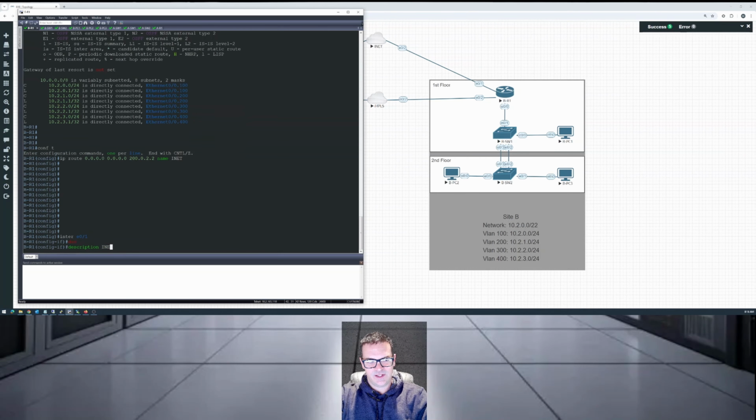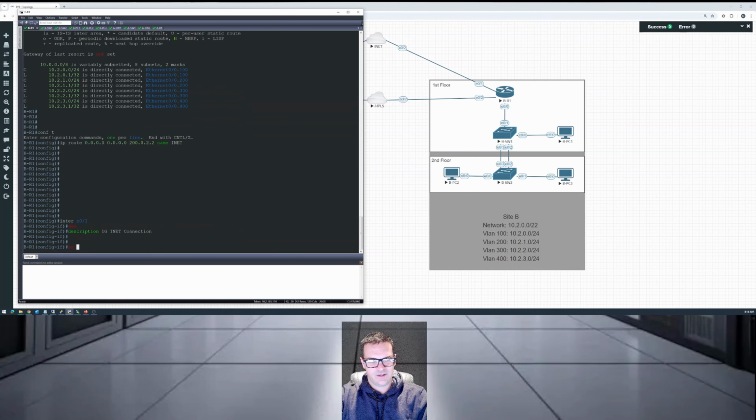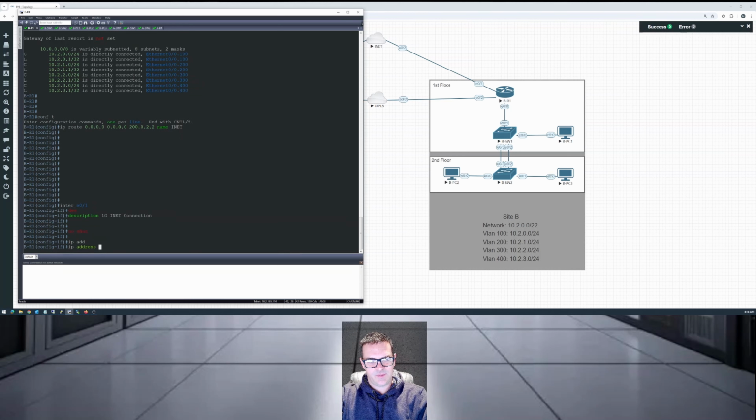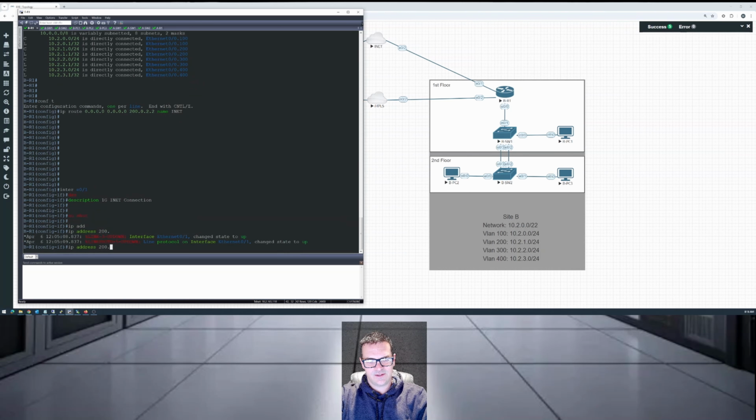Description is going to be 1 gig INET connection, we'll say no shut, we'll give it IP address 200.0.0.2.